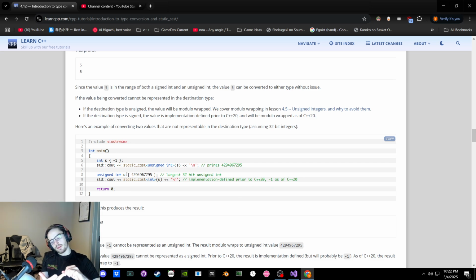So it's here, and we're then assigning it to be signed. So we're going from unsigned to signed. And it's too large, so it wraps around. Okay.